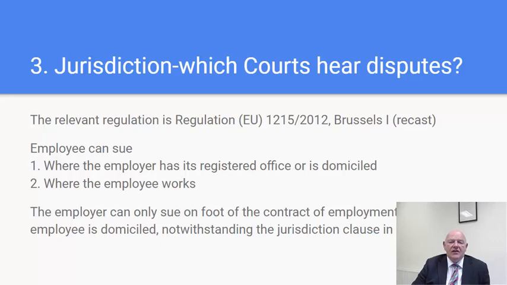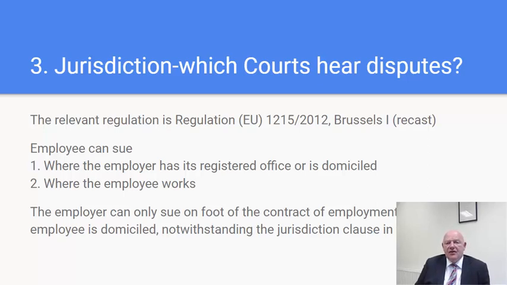Jurisdiction then, which courts can hear disputes? The relevant regulation is Brussels 1 recast. So the employee can sue, number one, where the employer has its registered office or is domiciled, or the employee can sue where the employee works. The employer, on the other hand, can only sue on foot of the contract of employment where the employee is domiciled, notwithstanding the jurisdiction clause in the contract.